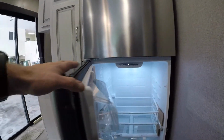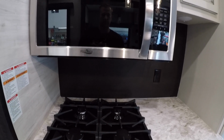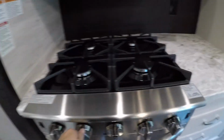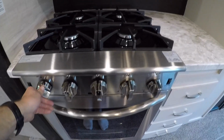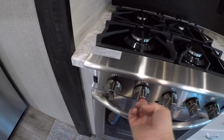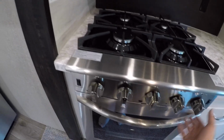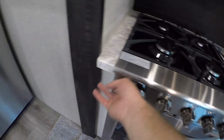Fridge. It's a home-size fridge, which is nice, fridge and freezer. We have a full-size micro range hood combo, which is good. Then we have your gas stove. You do pretty much the same. So again, turn it to the light position and press it in. And that will light. So the igniter is actually on the individual buttons itself. And you push in the knob. And that same goes for the stove as well. They all push in and they'll ignite. We have your oven light. Your panel light here is kind of neat. And then we have some storage underneath.